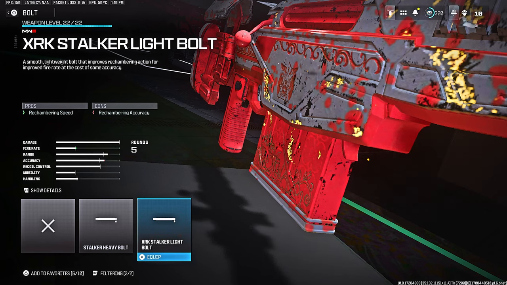And then moving on to the next attachment on the bolt, I was rocking the XRK Stalker light bolt for the reach hammer speed. This is just going to be sleight of hand pretty much. If you don't have this, it's going to be pretty slow on the reload. Now with the XRK Stalker light bolt and sleight of hand, it's going to reload very, very quickly. I would recommend rocking both of those at the same time. Make sure you guys are rocking both the sleight of hand perk and the XRK Stalker light bolt.